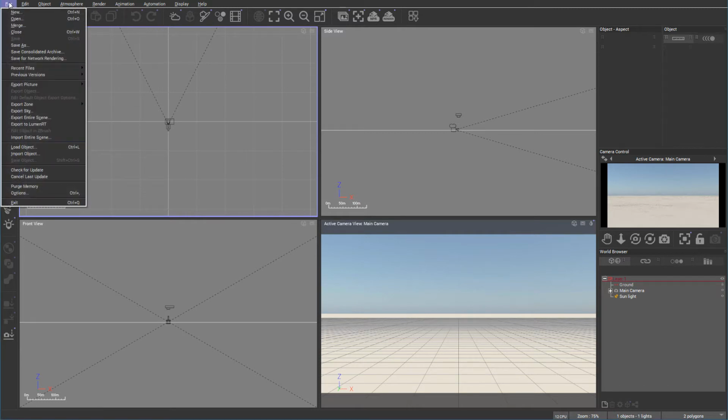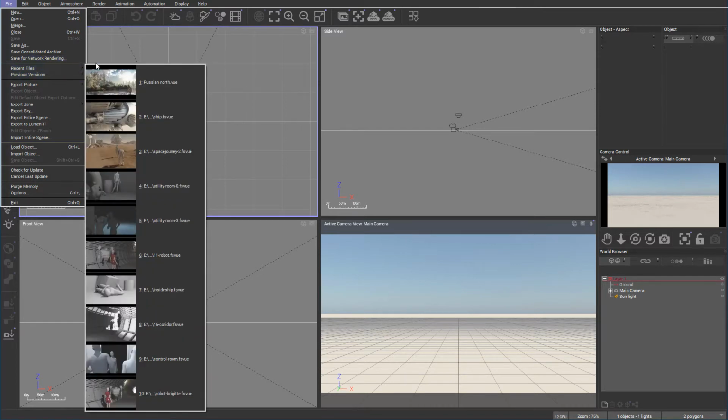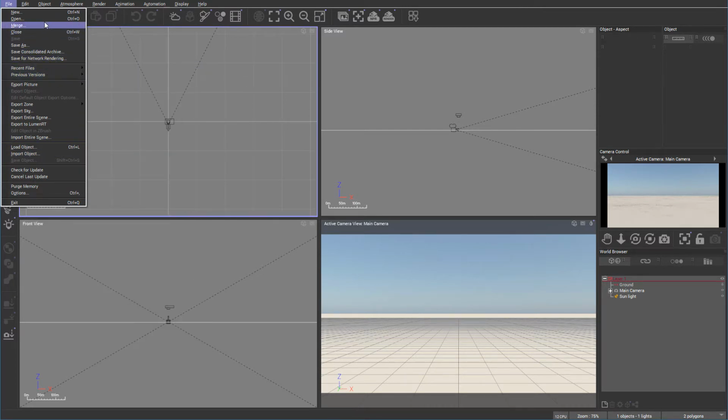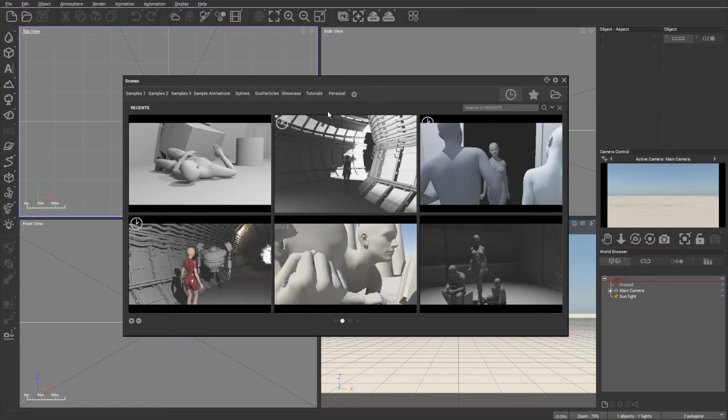And to do this, you can go to File, and right here, you can open it. You can also notice below, you have the option for previous versions. So if you have it after save, you can go to previous versions. But you can also open your recent images, or you can navigate. So we'll click open.